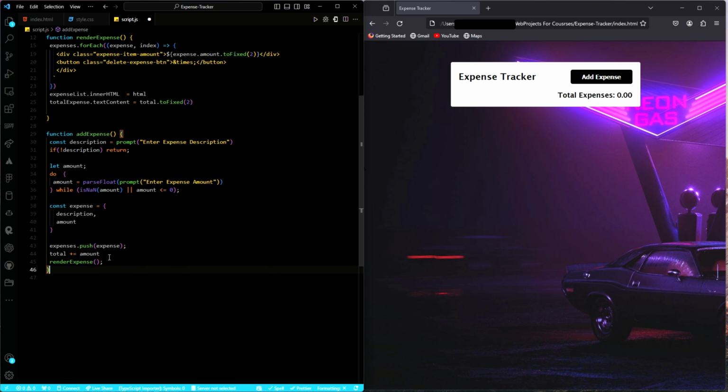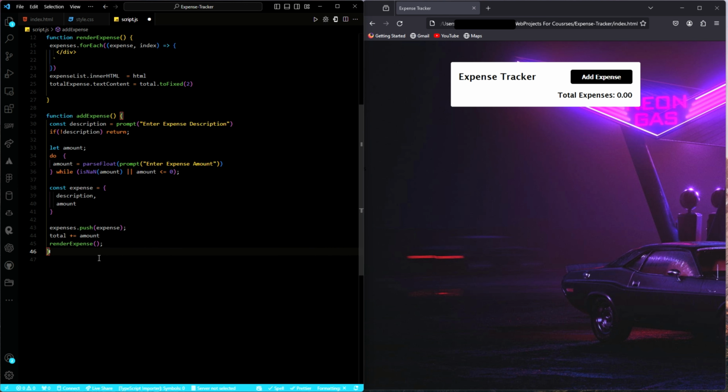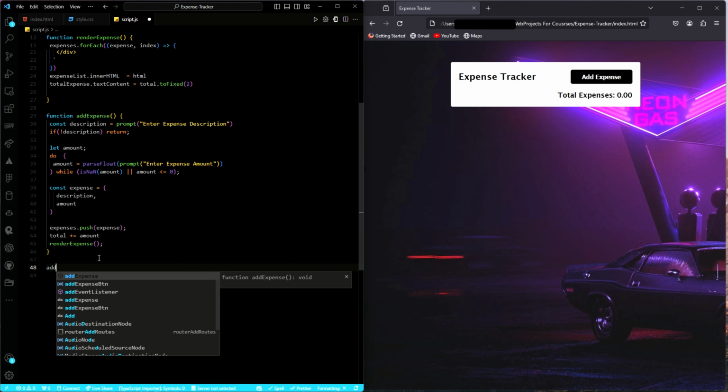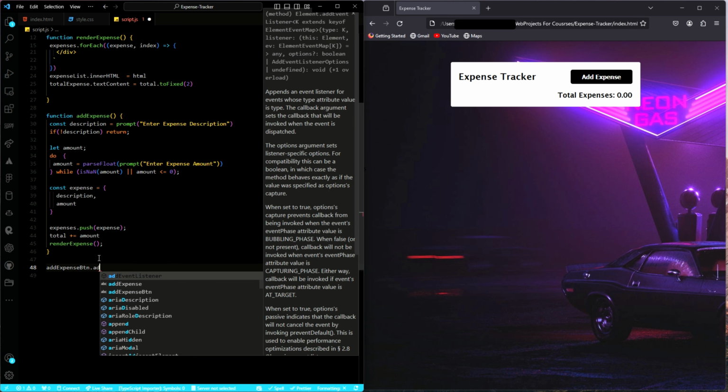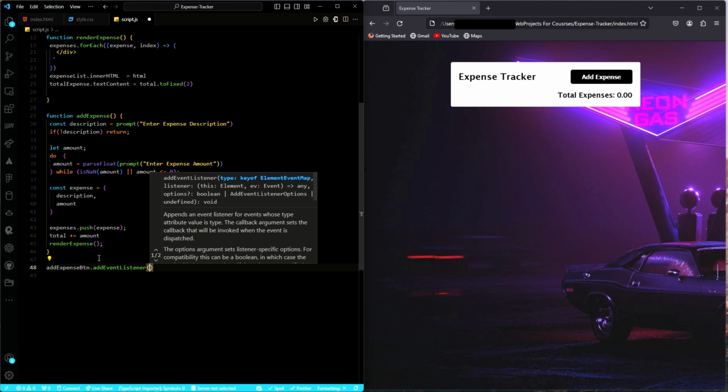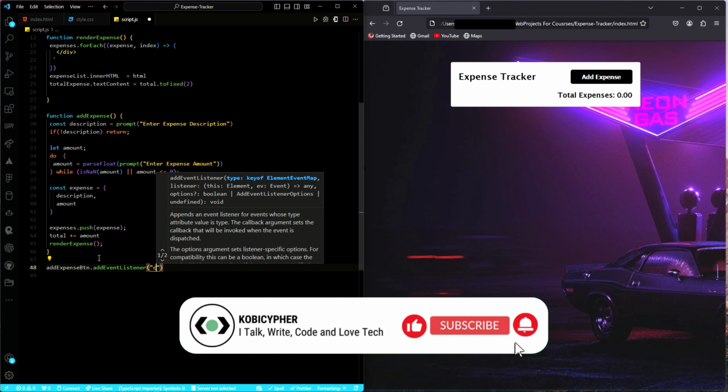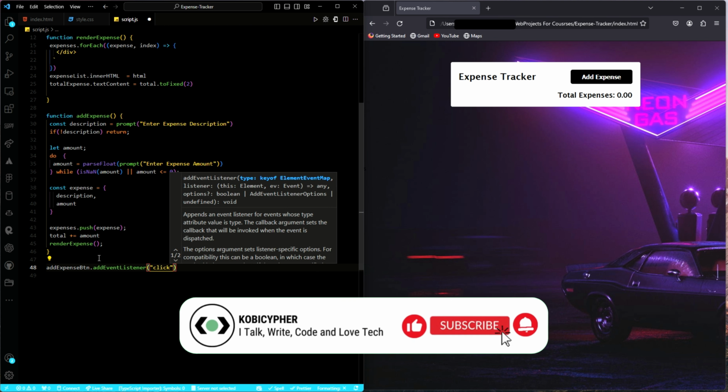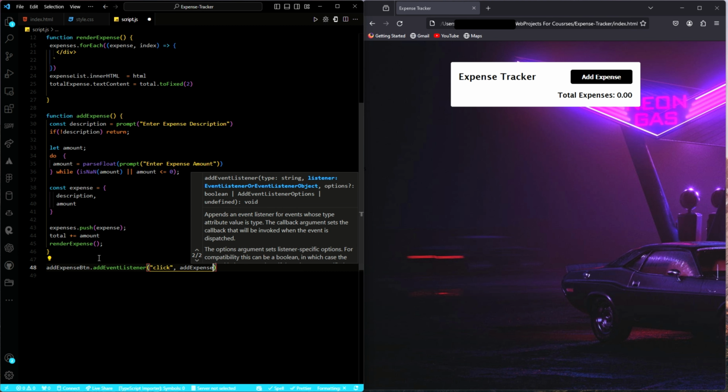Okay. You understand? So that is it. Basically, that is, of course, after you have to add an event listener to this button. So add event listener. What event? A click event, and then you have add expense.